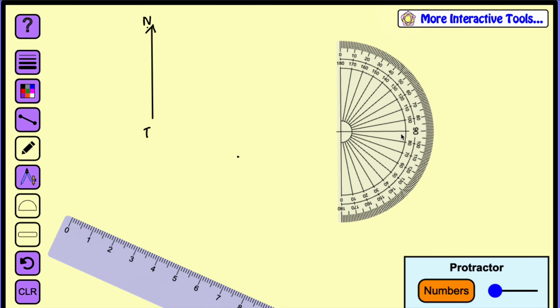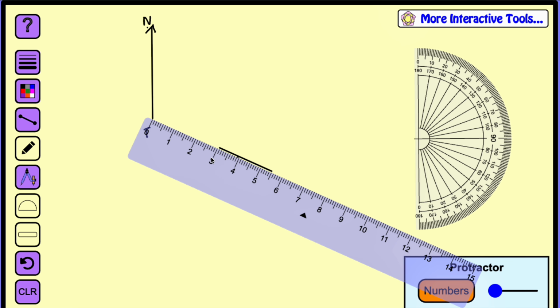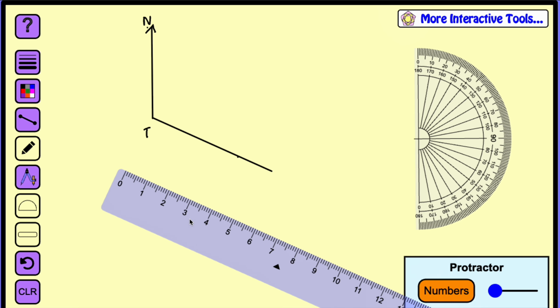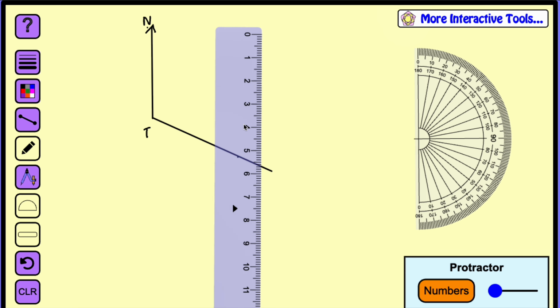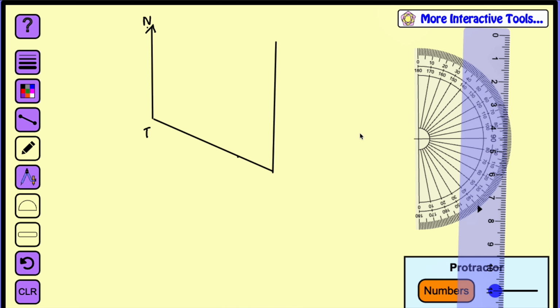I'll move my protractor away and then I'll put my ruler there. I'll put the edge at 0 on the edge of that line. And then I need to just extend this line. I'm going past that point where I drew at 65 degrees. And I'm going to extend it to 5.5 centimeters. So that's what my line would look like. Last thing that I would do is just draw a north line going from there and label this as R.